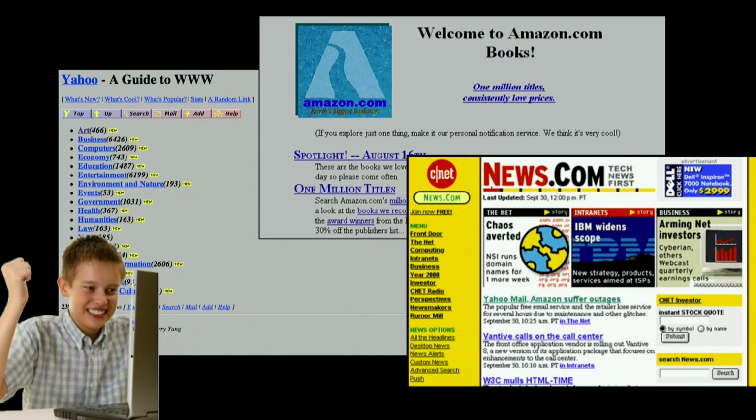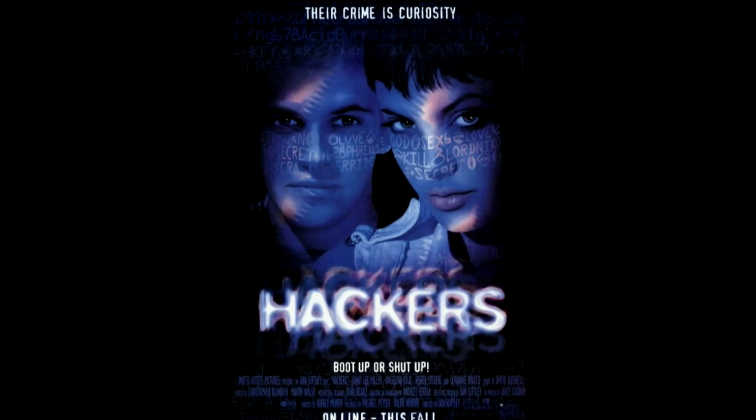Well, that was also the year that the web became more widely available to mere mortals. And the commercial web was a very real thing. Amazon and Yahoo both launched that year. CNET launched with a yellow sidebar that every other site on the web decided they needed to copy. Seriously, you cannot imagine how ubiquitous that yellow sidebar was. People were very uncreative. The web was so ubiquitous that they even started making movies called Hackers.